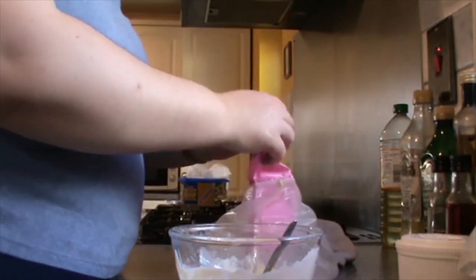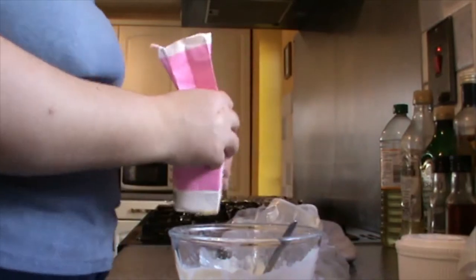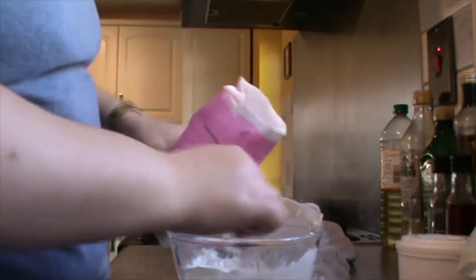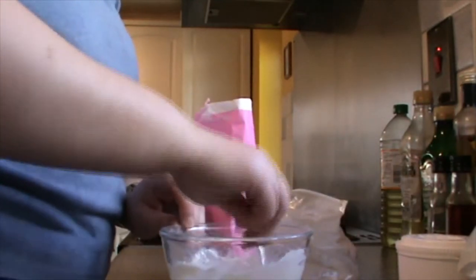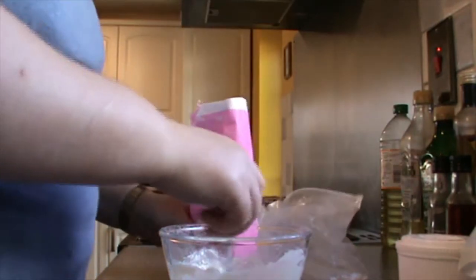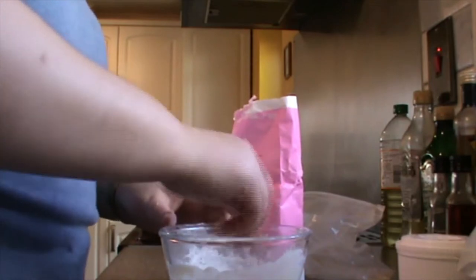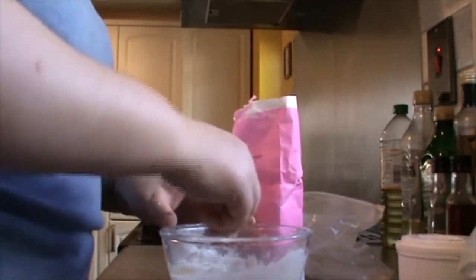It's going to be slightly... and this is a new bag, so this is not hard and lumpy. I suppose this will also make it less runny, but the icing, basically, you'll put one on top of the other and it'll stick to the bottom of the other one's case. Right, that might be too much icing.